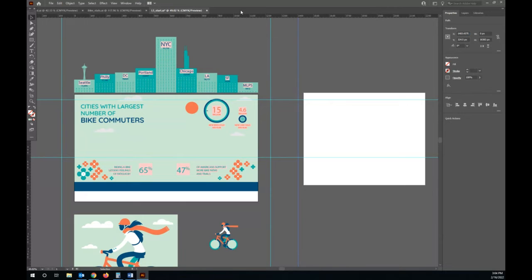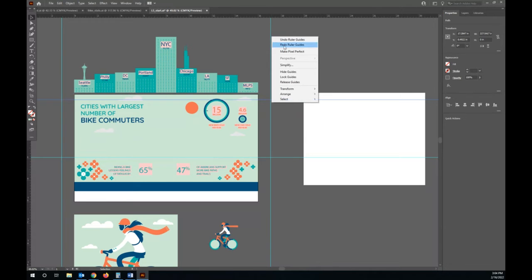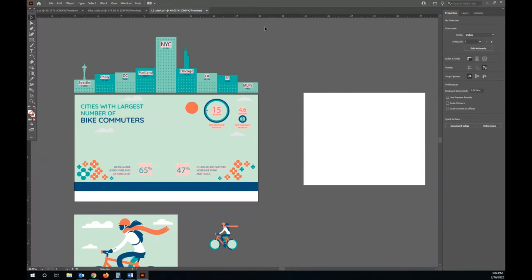Now with these guides also, I can right click a ruler and I can change how the ruler is measured. So if I want it in, say, inches instead of pixels, I can. But let's say I want to clear a guide off. I can right click on the guide and choose the undo ruler guides to remove the individual guides. I also got the options here for the hide guides, which will hide everything. Once again, though, if I come in here, well, let me just drag these back down.